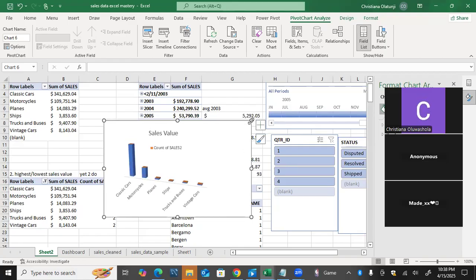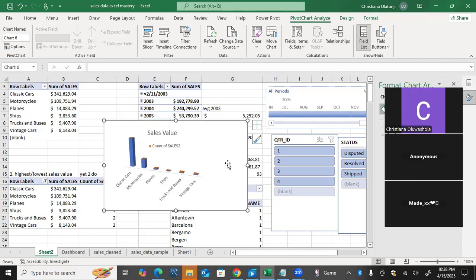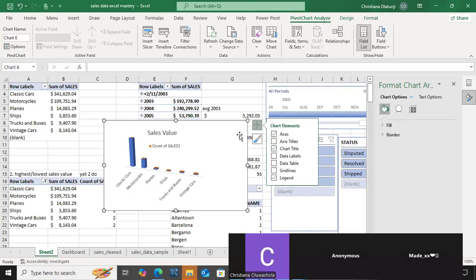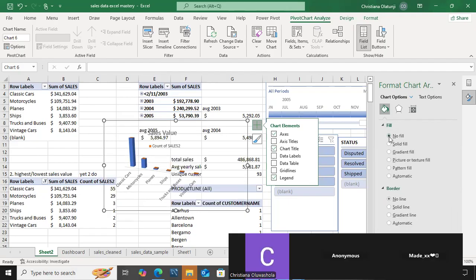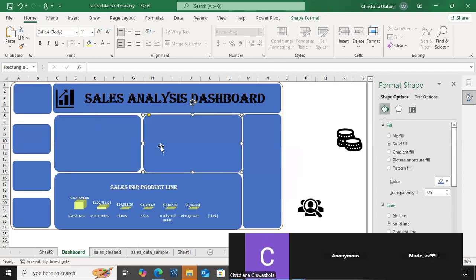All these things, they are not hard. It's something we can do anytime we want to. So now I can cut and paste. Before I cut, I can actually format it from here, in the sense that I would set border to no border, then fill to no fill. So great. I would cut it from here. Then my dashboard, let me put it here. Control V.